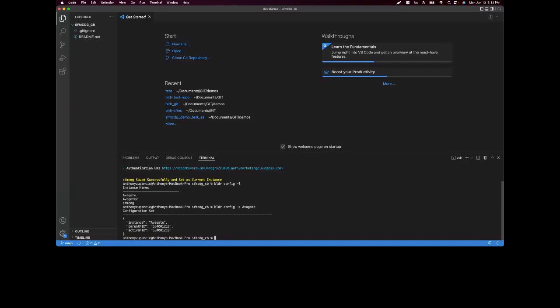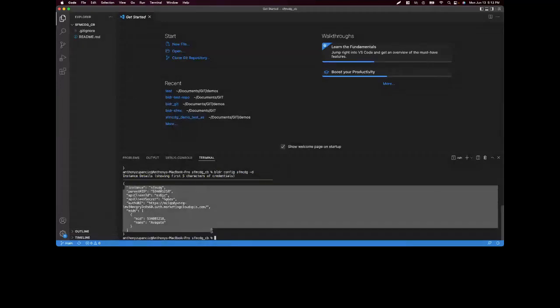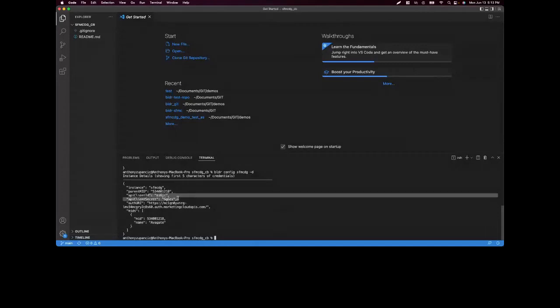So then you can also go through and remove the configurations that you no longer need. You can update them. You have full control over those configurations. And you can even go through and list your details to see what instance it is, what the parent MID is, all your business units, and it gives you the first 5 characters of your ID and secret, just so you can identify them. And then you can do whatever you need to do with that.